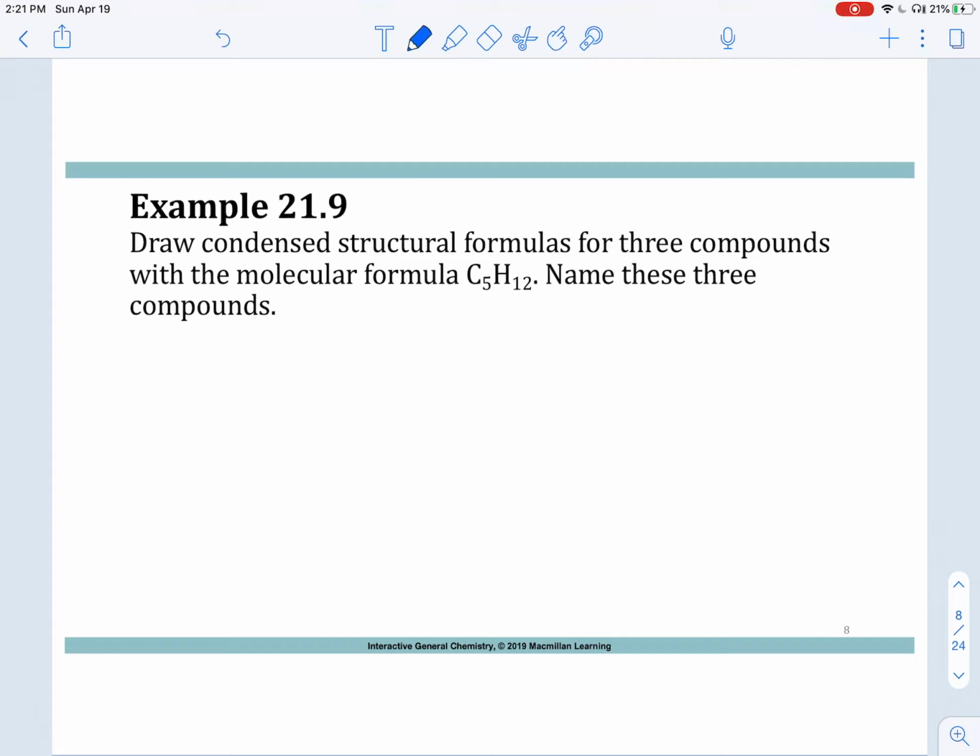Okay, welcome back. Let's take a look at this. If I was going to do this problem, I would just simply start by drawing carbons together: 3, 4, 5. And yes, I could draw out all the H's here if I wanted, but for now, I just know that there are H's everywhere. And this would be C5, H, 1, 2, 3, 4, 5, 6, 7, 8, 9, 10, 11, 12. C5H12. So that's one way. That is a structure. How do we name this? This is a 5-member straight alkane chain, so that would be pentane. I'll just write that up there.